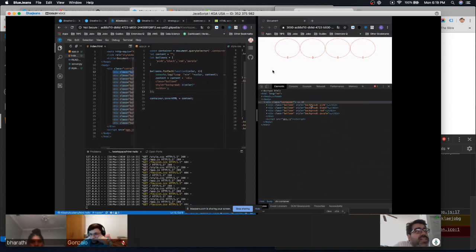You can see what the browser sees. The HTML document doesn't work anymore for this, because the HTML document is being changed over time. So you cannot see what the browser sees in the index.html. You have to click on the Elements tab, and that's where you see what the browser sees. Okay, makes sense.